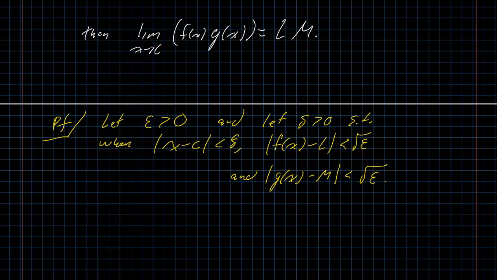Again, you could go through and do some scratch work to figure that out, I'm taking the black magic route, but notice that we have this L times M at the end. And so multiplying these things together might be something that's going to come up at some point. Seems reasonable. Square root of epsilon times square root of epsilon is epsilon, so that seems like something that should be helpful to us.